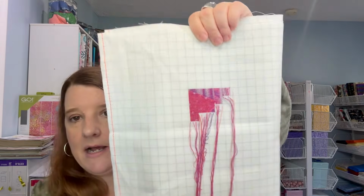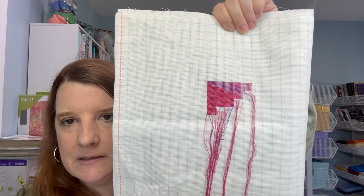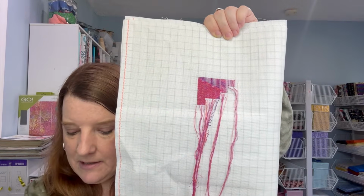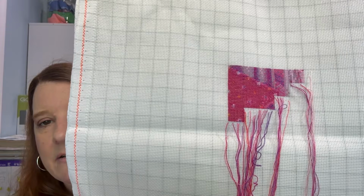Again, this is on a 20 count gridded Aida 1/1. And I do park and I start in the left hand corner always, and I do a diagonal of 100 blocks. And this is where I got to. So I did this one for 2 weeks, and that's where I got. So you can see this pink right here is actually going to be a flag. So just a lot of pinks this time around.